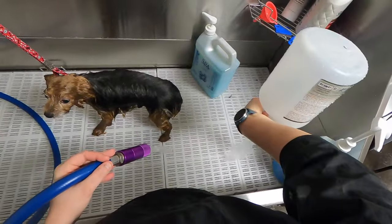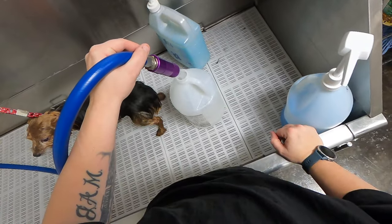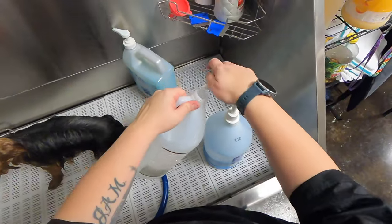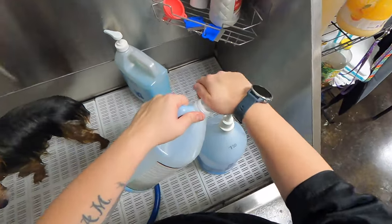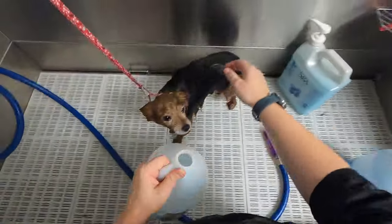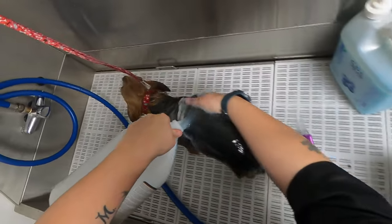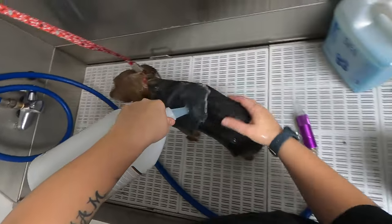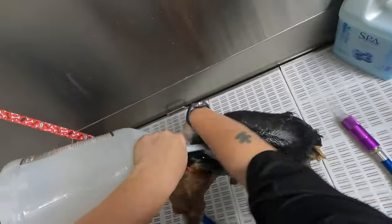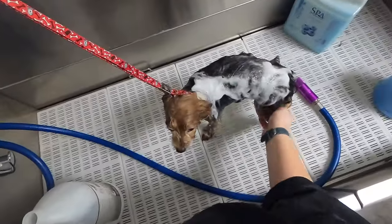Okay, so we're just gonna put some water and then we're going to squirt some conditioner, give it a good shake, and then you just dump it on the dog and then rub it in. And then I'm gonna let it sit for a couple minutes because his coat is rough. It really needs it.